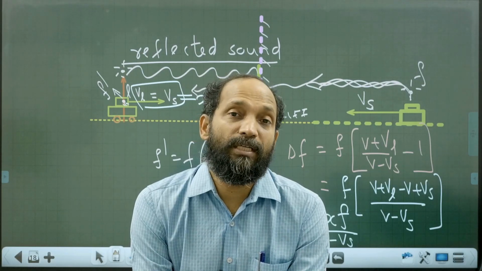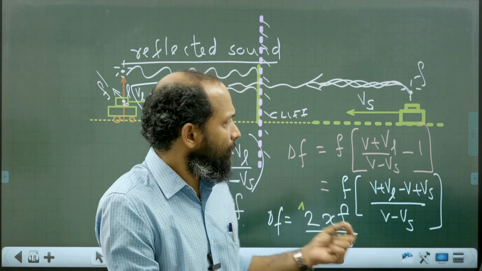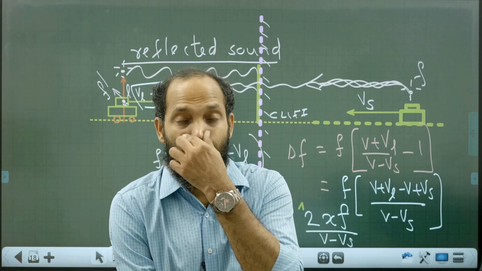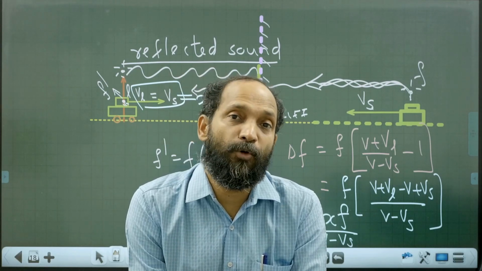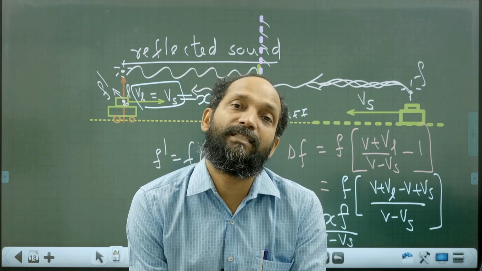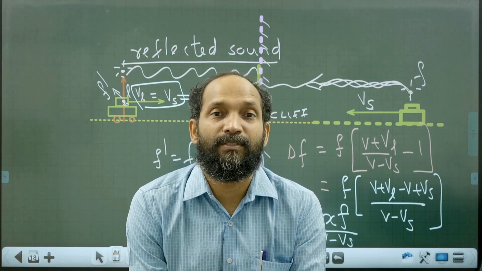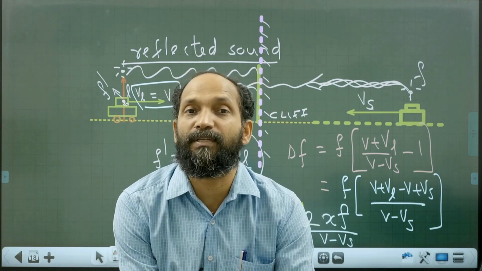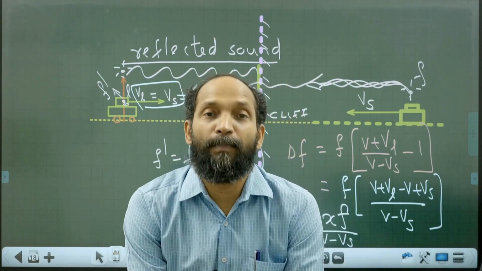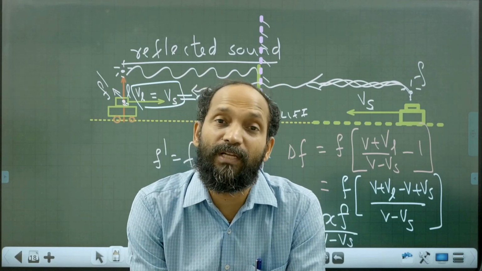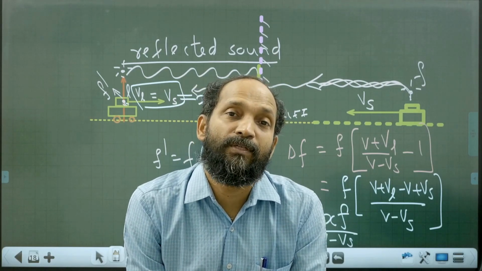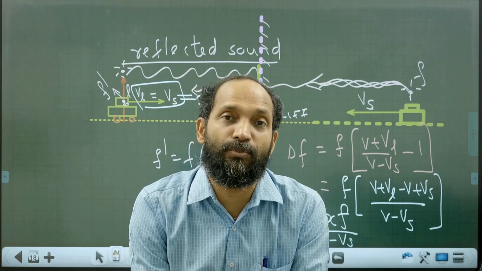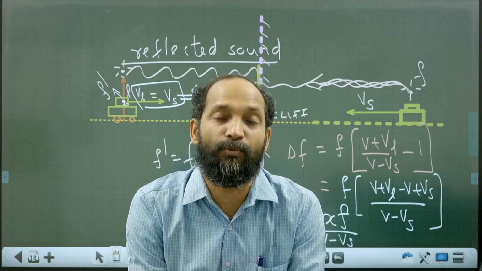The Doppler effect in sound is highly asymmetric because a small change in any one of these parameters, even direction, makes a lot of difference. But in light, the Doppler effect is symmetric. Light does not need any material medium, so the presence of a medium or the velocity of the medium doesn't matter for light. So the Doppler effect in light is symmetric. In light, changes in wavelength are also measured along with the change in frequency. Both come together irrespective of whether the source or observer is at rest or moving.